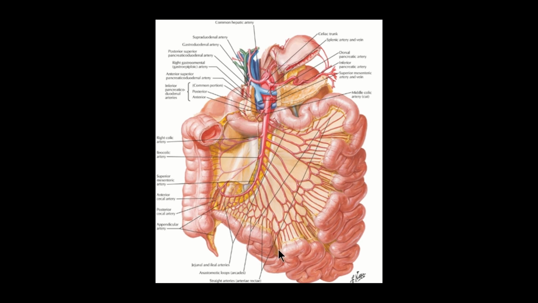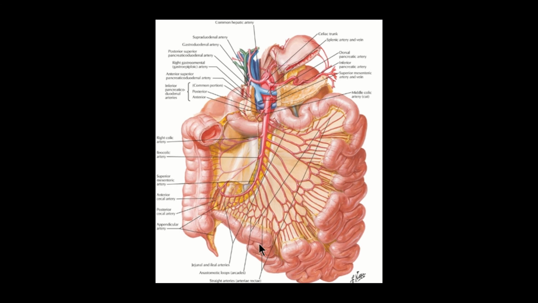Now, as we transition from the jejunum towards the ileum, we can see clearly over here that the number of the arcades keeps on increasing. So there are more arcades close to the ileum, and consequently, the length of the vasa recta is much longer in the jejunal area. Since the number of arcades increases, the length of the vasa recta becomes smaller as well. So while doing dissection of the mesentery, this feature can be used as an important differentiating feature to distinguish between the jejunum and the ileum.